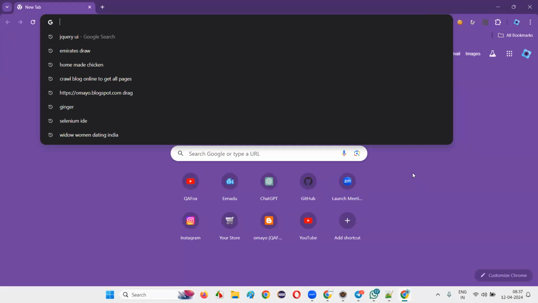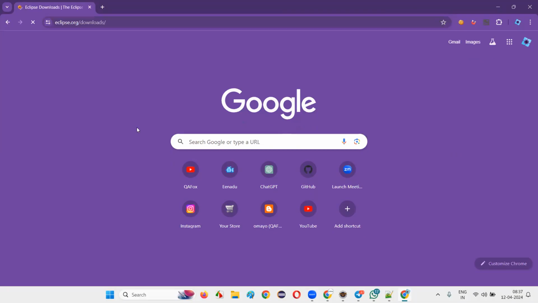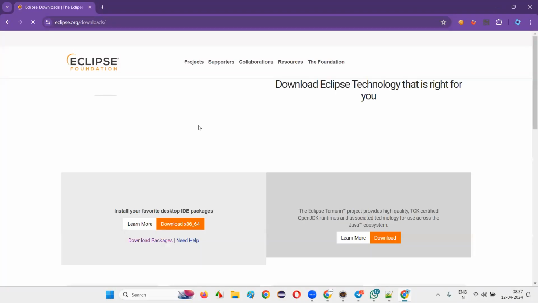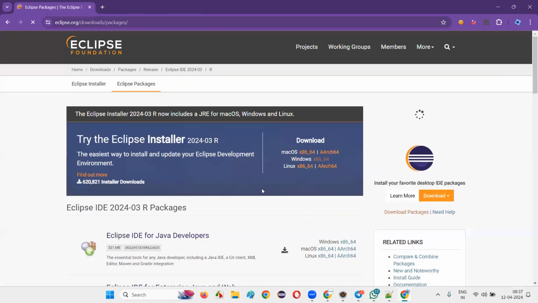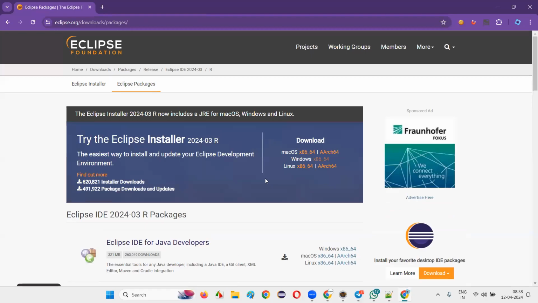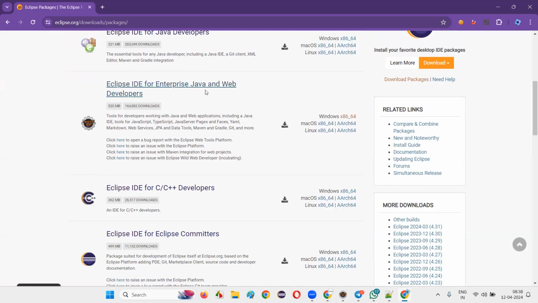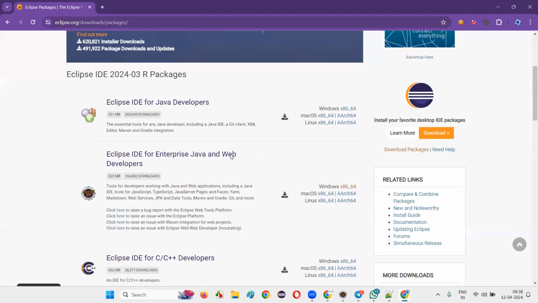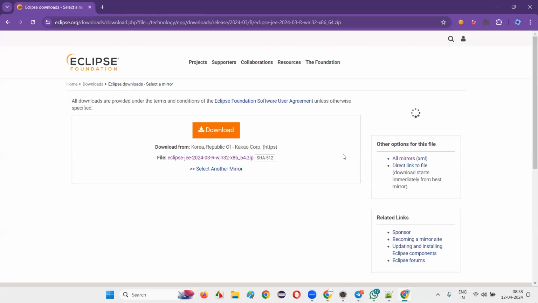I have my 2023 Eclipse version already in place. I simply clicked on Eclipse download, and then moved on to the download packages. From there, I selected the second option, as you suggested in one of the sessions: Eclipse IDE for Enterprise Java Developers. Enterprise is better. Then I clicked on the top link, Windows x86_64.